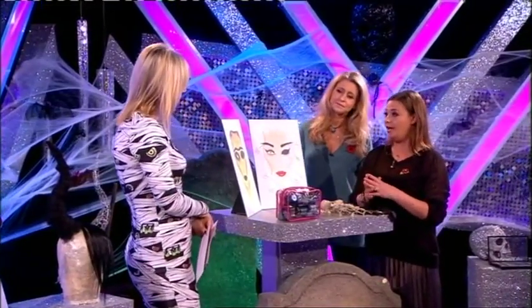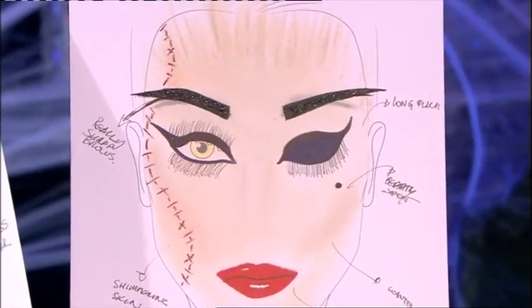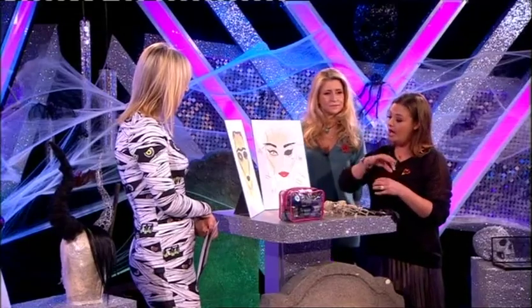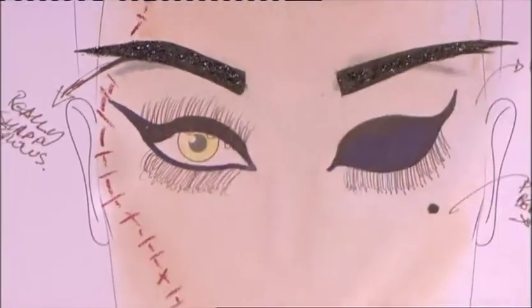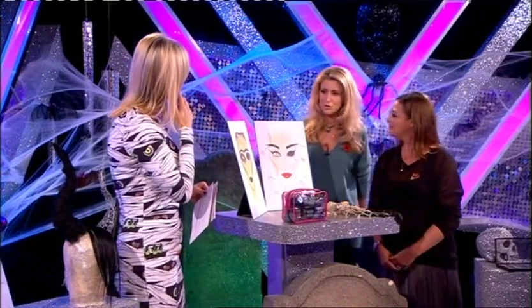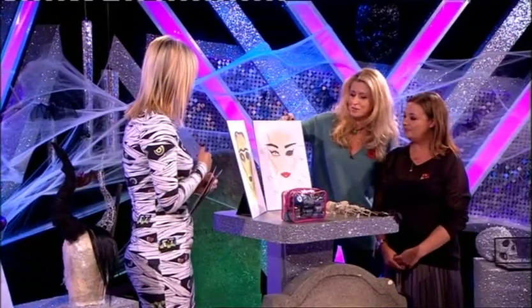Lovely Carol is going to be very pale as the Bride of Frankenstein — pale skin with glitter iridescence on the face, a big glittery eyeline, and really structured, harsh glittery brows. A nice lip, and we're going to do some patchwork down here as if she's been sewn up. For hair, Pasha will use his own hair but squared up so he looks possibly green. Carol gets a wig — the big Bride of Frankenstein style with the streaks up the side.